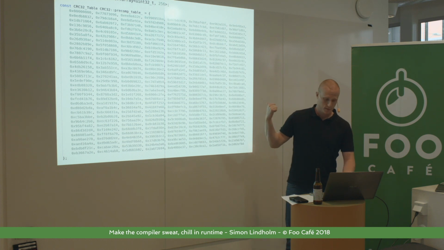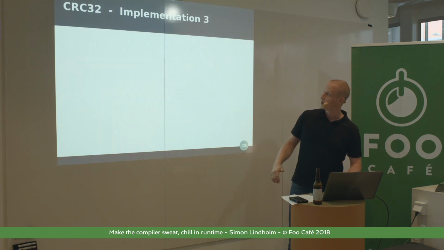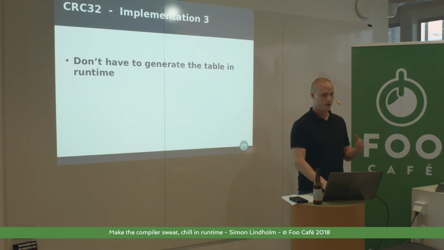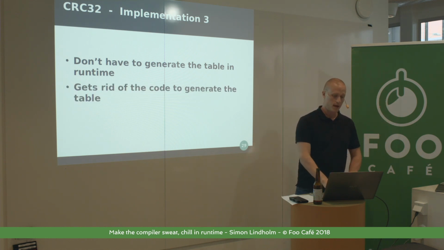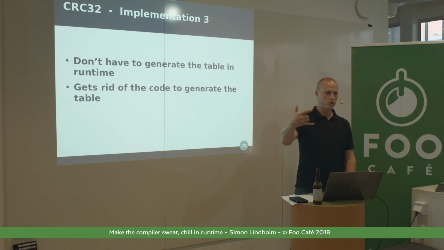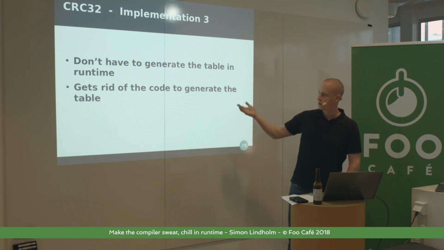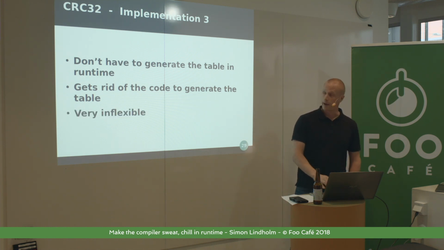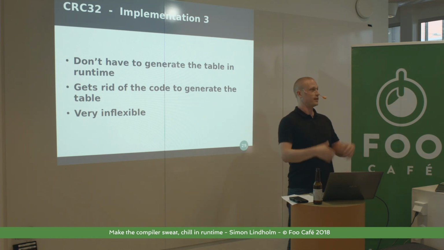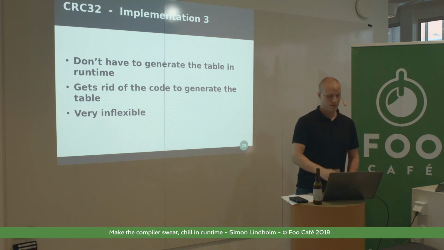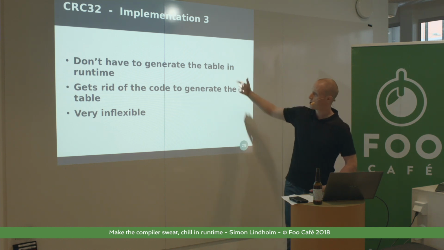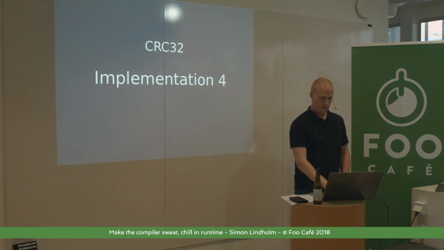So this is not nice to look at, but we don't have to actually generate the table. It's there as static data, and you don't have to have the code to generate the data because you have already generated it. But obviously this is insanely inflexible, because now you definitely can't, if you want to change the polynomial, for instance, you have to do manual work. So it's good in these regards. It kind of sucks in that regard.